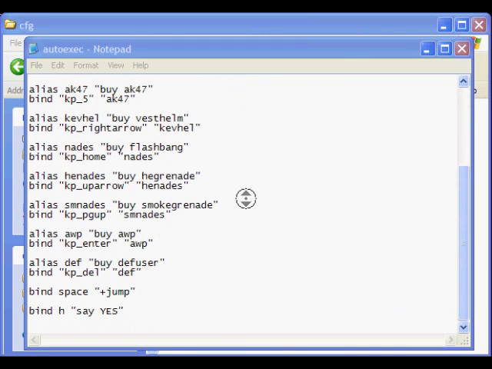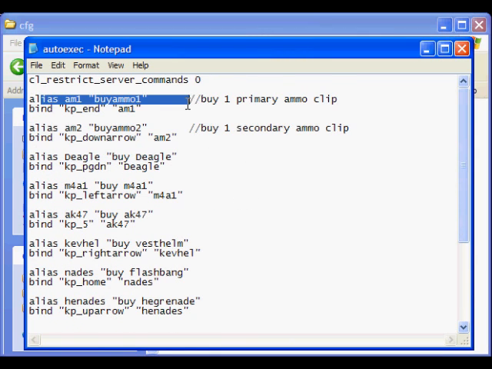As well as stupid little binds like that, I've got ones which allow me to buy weapons just by hitting a key on the keyboard. So at the beginning of the round, I just hammer my keypad and I buy all these weapons like M4A1s and Deagles and AWPs and stuff like that. It's very easy. It allows you to run away from spawn as soon as the round starts instead of having to fumble through the buy menu. It's a lot faster. All the pros use it, because they're pro.